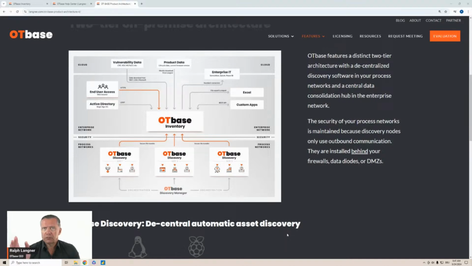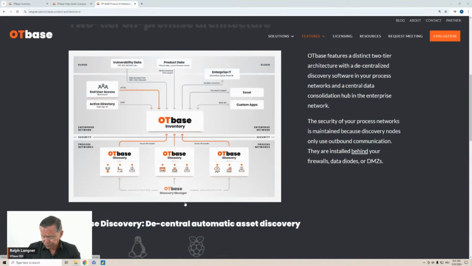So that discovery product, you can also install it in different flavors. The network discovery, that's what you would regularly do. And then there are also different versions available, such as an agent that you install only on a specific Windows PC. And it discovers only the software configuration of that Windows PC. And then you have a mobile version that you don't even need to install. So that's like a one-shot on-demand thing that you can execute from a USB stick, and it will store the asset information on that USB stick so that you can later upload it to OTbase inventory.